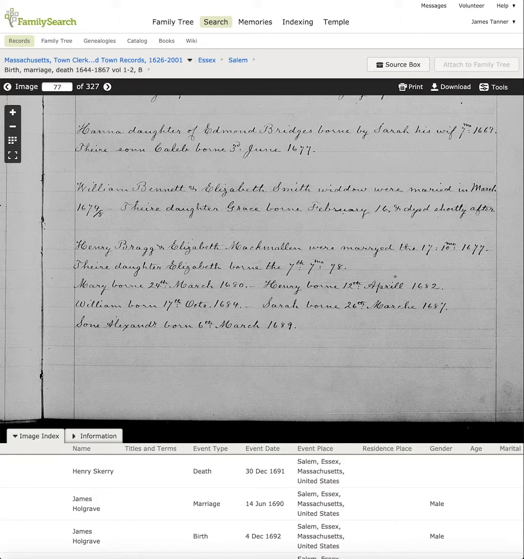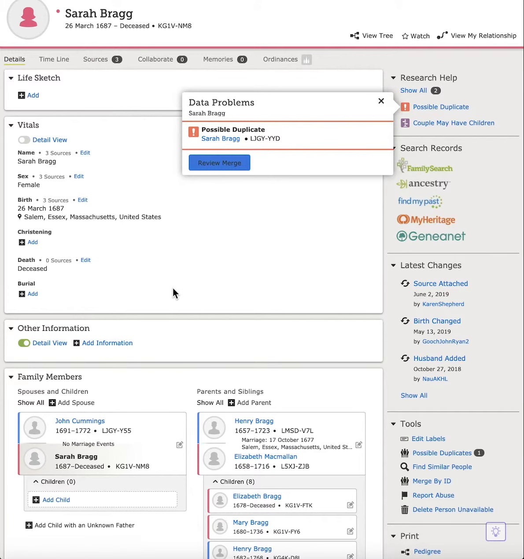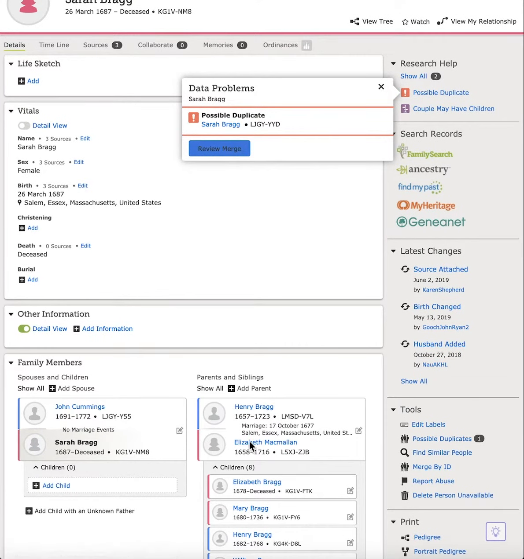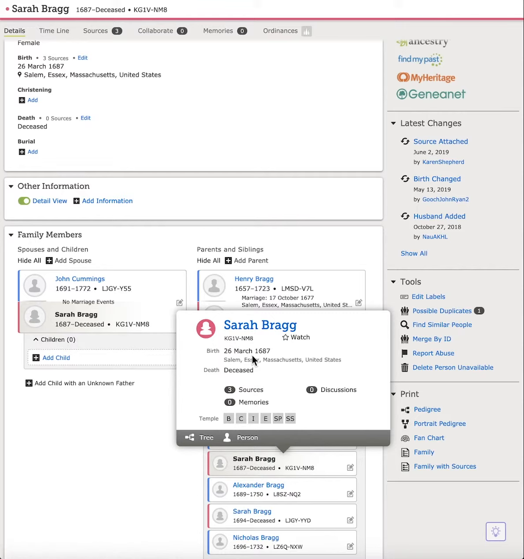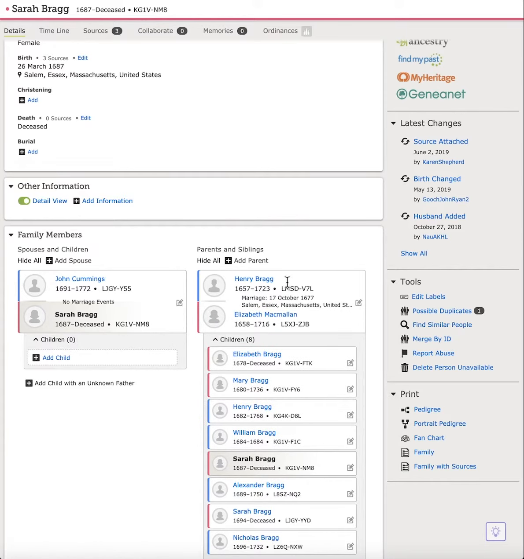Okay, so going back here, the Essex and Salem County, Massachusetts one, who was born in 1687 on the 26th of March, is the daughter of Henry and Elizabeth Macmillan.